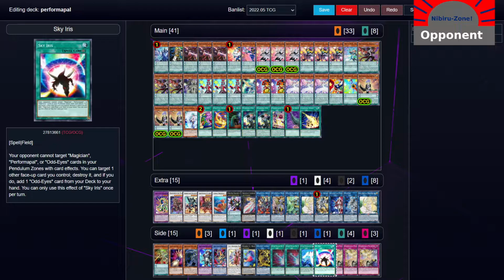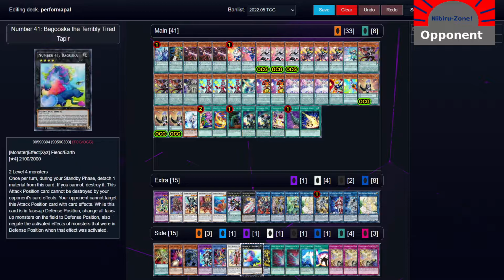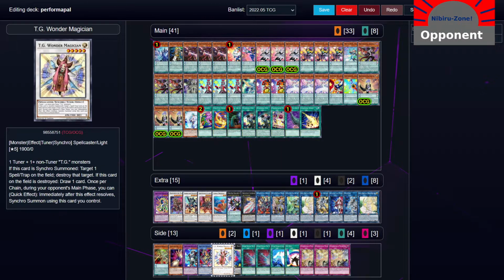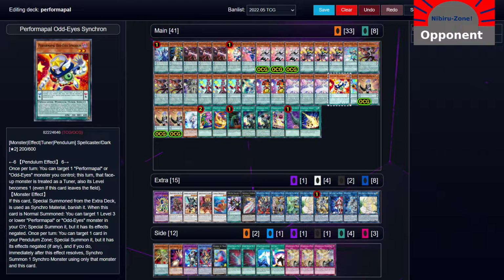We have Sky Iris, we have Star Pendulumgraph, Dark Ruler no more. The Scythe Lock. I don't like the Scythe Lock, to be honest, so that's why I'm not really using it. I actually think that this part can all go out of my deck, because I'm able to consistently go for Helka Firebridge, go for TG Wonder Magician, destroy my Scythe, and that way complete the Scythe Lock. However, that's so much material for just a prevention of an extra deck card. I don't really think that's worth it.